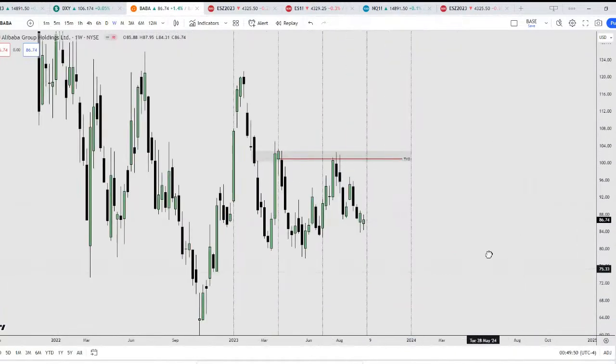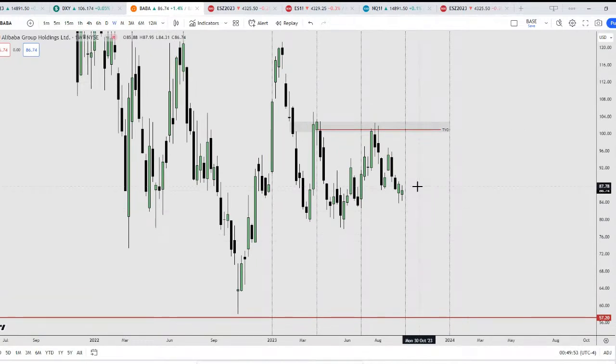So if you take a look at what Baba is doing right now, it's rejecting off this order block. These two up close candles are your proportion order block of this order block here. So this is the main order block that you really want to watch. Any closure above the mean threshold of this order block, we're going to attack the highs. But as of now, I don't see it happening.